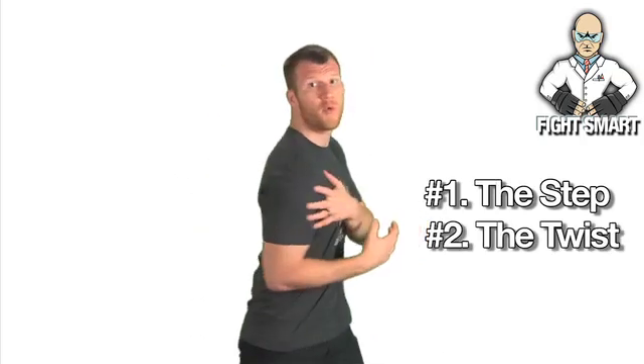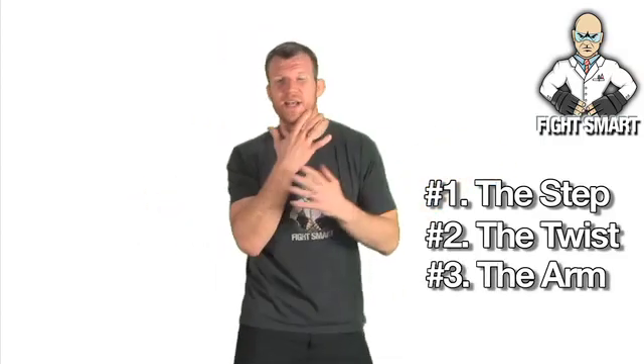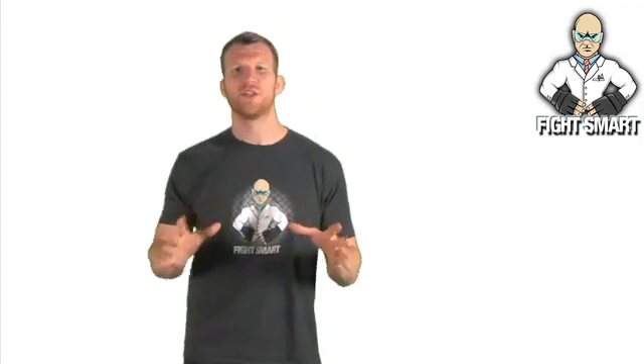Let's take a cross as an example punch. There are three movements that essentially give power to your punch: the first is the step, which moves your body into the punch; the next is a twist, which brings your shoulder forward; and then connected to your shoulder is your arm, and you have your tricep that lashes out. In most cases your hand twists over.